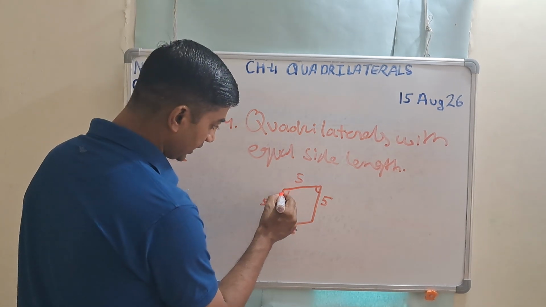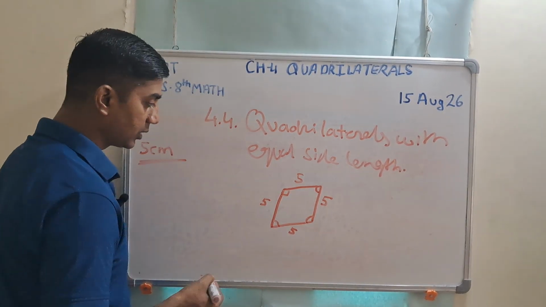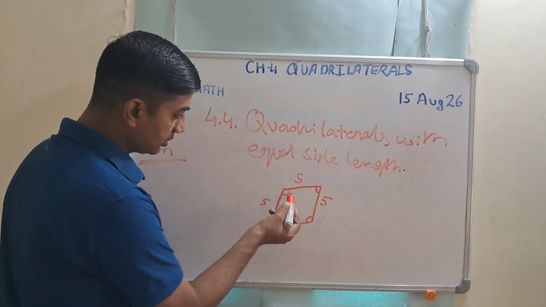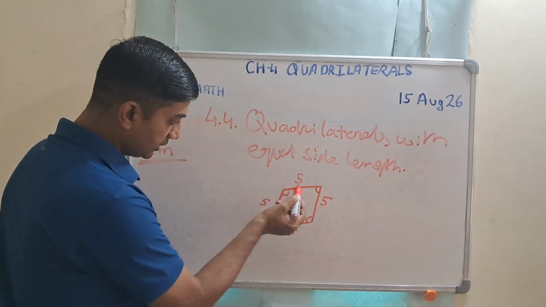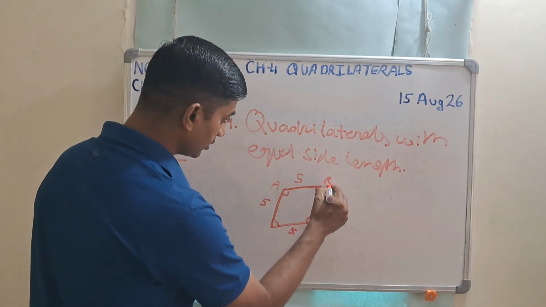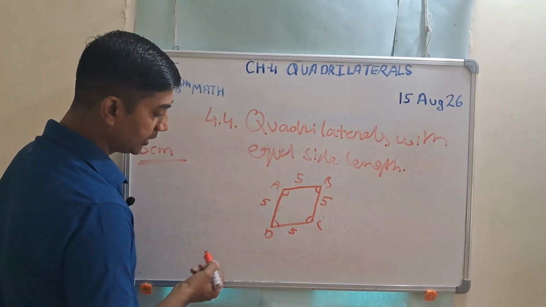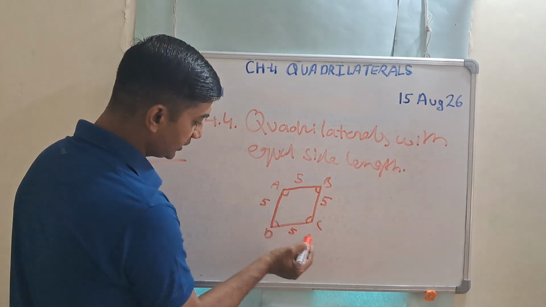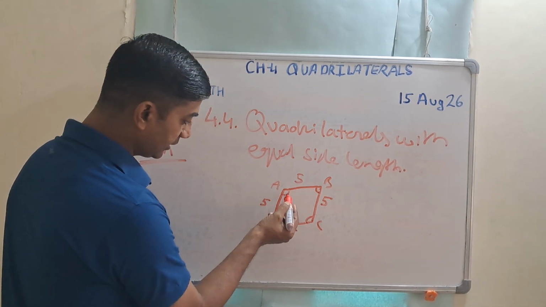And you will also see that these angles and these angles are equal. Let me tell you, this will be a revision of how we can say that opposite angles are equal. AB and DC are parallel, so the sum of internal angles is 180 degrees, and BC and AD are parallel, so the sum of internal angles is 180 degrees, and this angle is common.